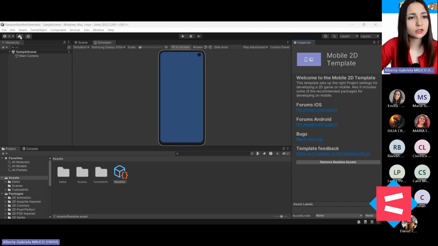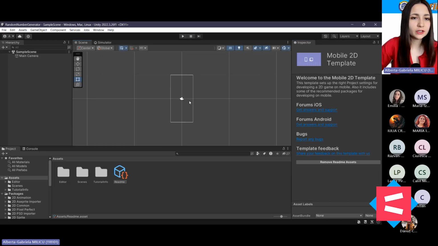This is Unity and what it looks like for mobile. Normally, we start here in a scene. This is just to talk a little bit about the layout of an app like this and of the entire environment. This is the inspector, and here you will see stuff about the app that you're trying to build. The object that you're trying to build into your app. For instance, you can see its textures, you can link scripts to it, and so on, so that it can do something in the future.